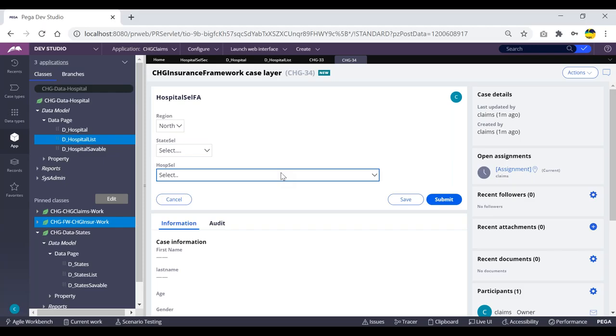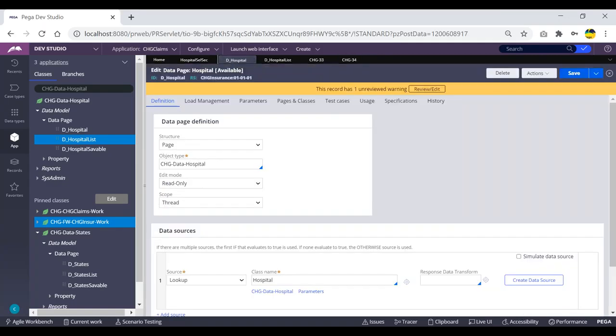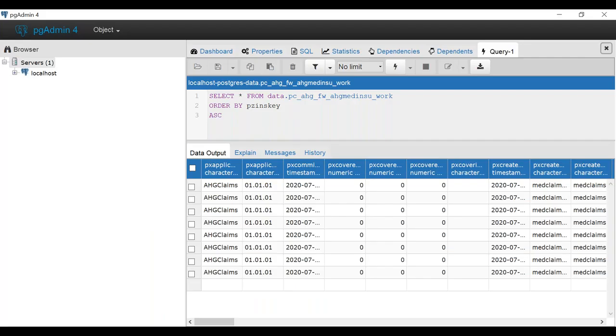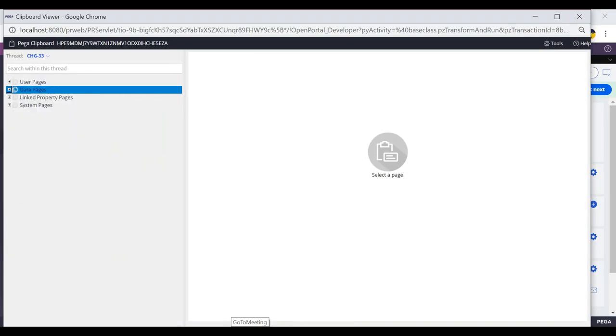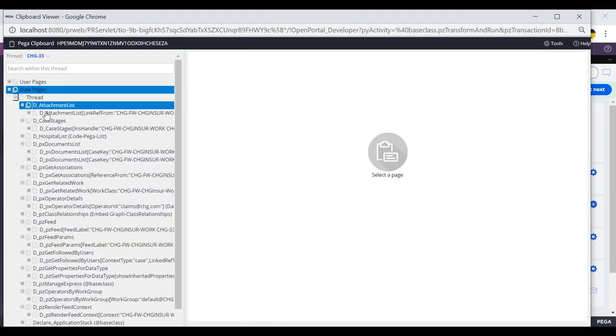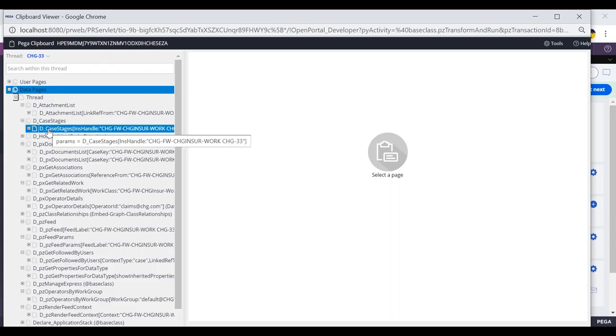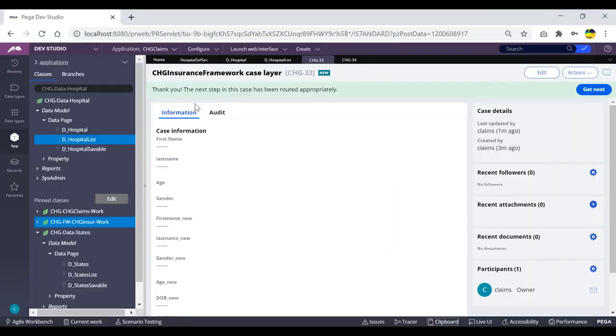It will not run the source rule again. Likewise, I can use this existing data page in n number of places, n number of times. Got it? So that's the importance of a data page. Now if we give this as a source like d_hospital value, we can get only a single instance. Even if we try to get a single instance, it has to be stored in the clipboard with this page name like d_hospital. Under this page there will be d_hospital, and that page will also be there permanently. Understood, both of you? That's why we go for data pages.